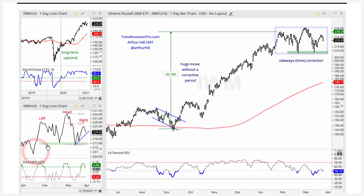So, you know, here's a chart in the lower left-hand corner that shows that potential head and shoulders. If you broke down at 219, yeah, maybe you have a pullback. And even if you break so-called neckline support, I think that would set up the next bullish setup, because that would make an oversold condition within a bigger uptrend, and maybe you'd have a wedge. But that might not happen because it looks like the IWM growth part is breaking out, and that's what we're going to focus on next.